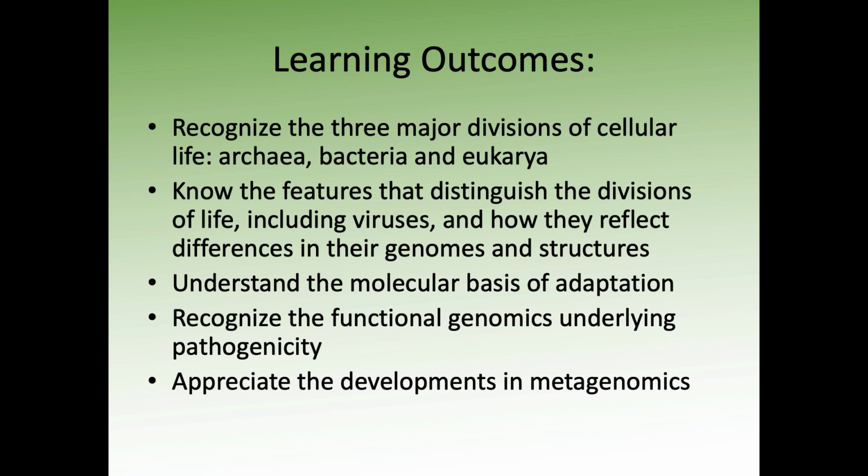Specifically, some of the learning outcomes associated with this lecture are that I would like for students to be able to recognize the three major divisions of cellular life, know the features that distinguish the divisions of life, including viruses, and how they reflect differences in their genomes and structures, understand the molecular basis of adaptation, recognize the functional genomics underlying specific bacterial traits such as pathogenicity, and appreciate the developments that have been made in metagenomics.